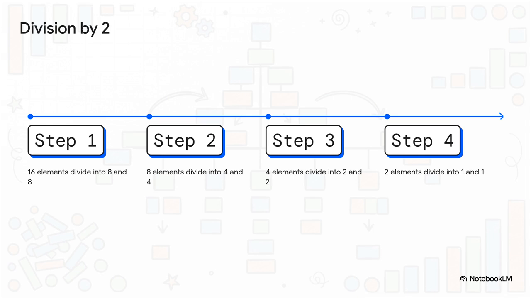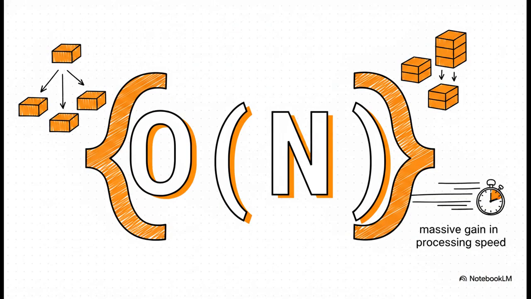This perfectly represents the mathematical log base 2 of n. I mean, 2 to the power of 4 is 16, right? And since the merging process at each of those levels takes n operations, we combine them to arrive at a really beautiful n log n total time complexity. However, there is a bit of a trade-off here.